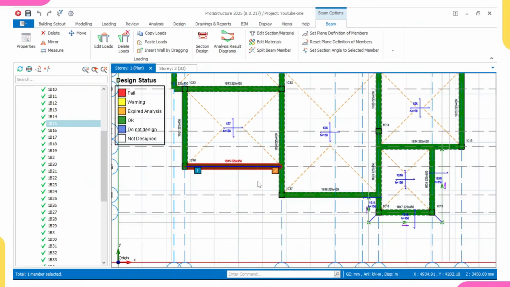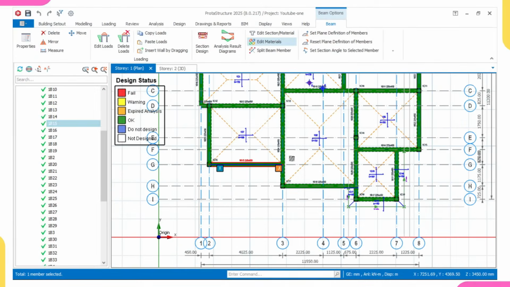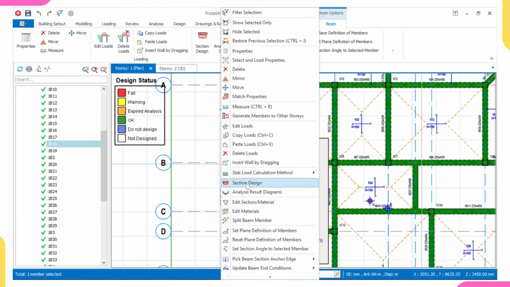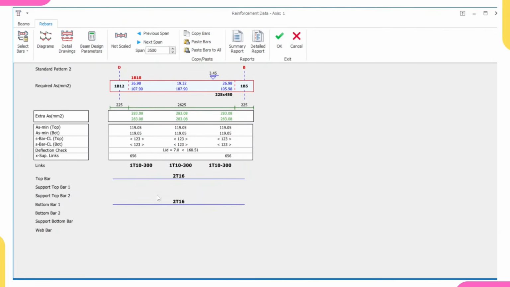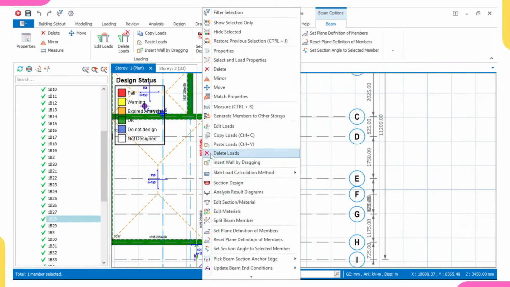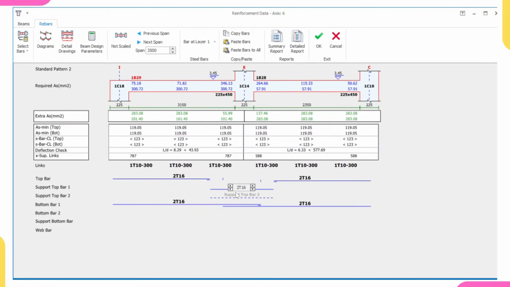So let's continue. Let's keep on checking. But due to the length of this video, I don't think I will check everything. I think I've checked enough. Maybe if you get the CAD file in the description below, once you are practicing, you can check all of them. But most of them are giving me 2Y16. So it's okay. I'll come here, section design, 2Y. Okay, see this one. This one is giving me 55. So I'll increase this to 3.